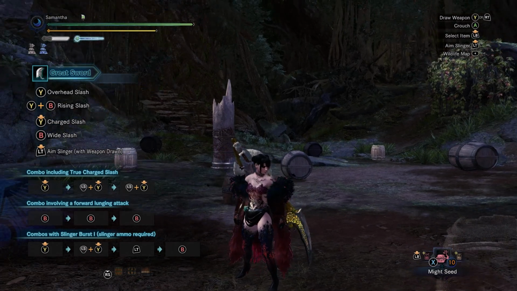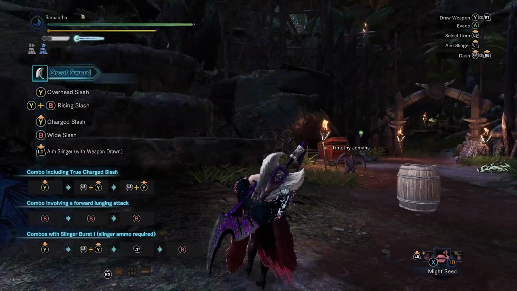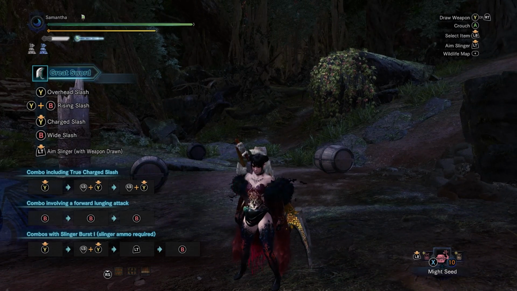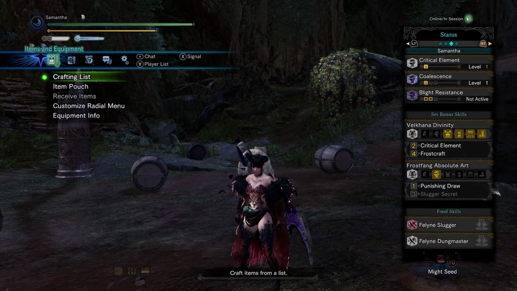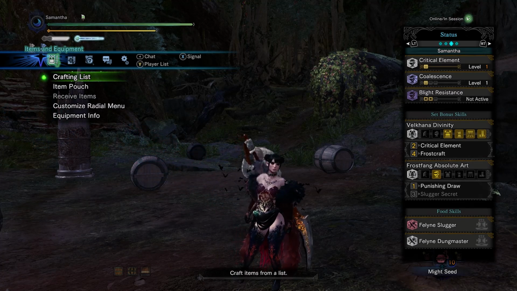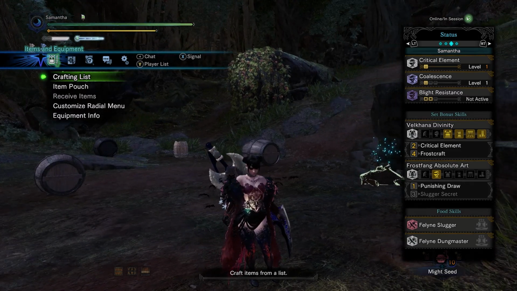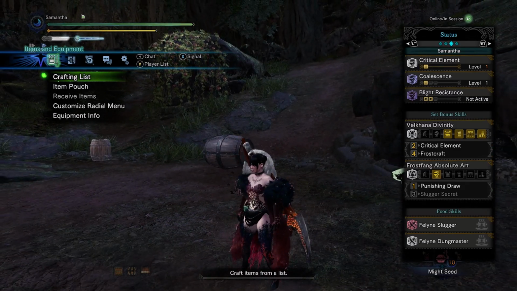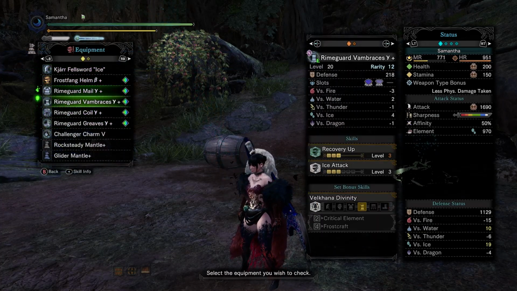So in this video I'm going to be showing you an updated version of a pretty old build that I made quite a while ago. Basically it was one of my old 1000 plus element greatsword builds. I'm pretty sure I made it when Punishing Draw first became readily available, so basically when Frostfang Barioth released. Not sure if that's the case, but I'm pretty sure it is. So yeah, it's quite an old build now. But basically, we're just going to be updating it, making it a million times better than it was before, using the new Gamma Velkhana set.